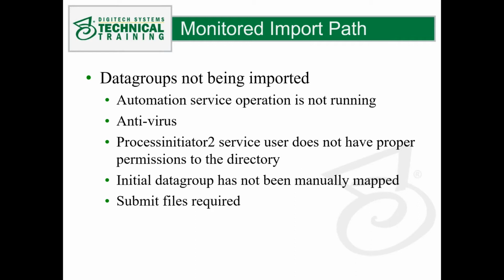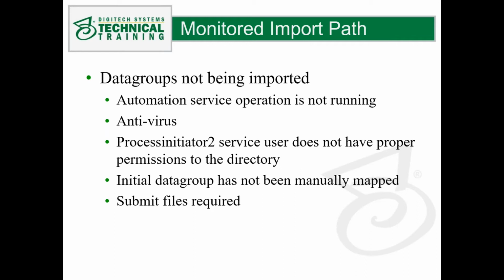They're just sitting there. You're searching in the PaperVision Enterprise website, and you don't see any of the documents. What to check? First and foremost, the gotcha moment that happens a lot of the time is that the monitor import path automation service operation is not running. So make sure you go to your system settings, automation service operation, and add it there, which we'll take a look at here in a second.